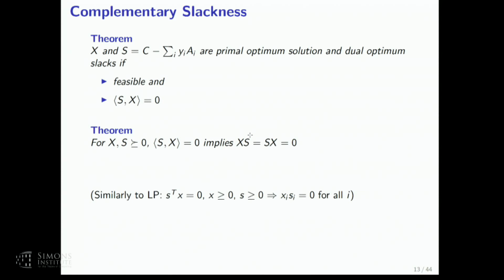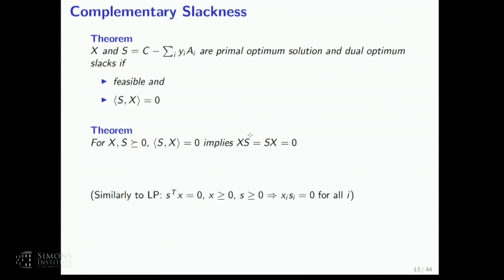Just having a 0 inner product implies that the usual matrix product of x and s is the 0 matrix. If you're on the discrete side, you are used to that for linear programming, but it actually carries through to more general convex optimization problems. In linear programming, when the slack times your primal solution is 0, and both are non-negative, then you immediately get that each component xi si is 0. Same thing here, and again, it's obvious.